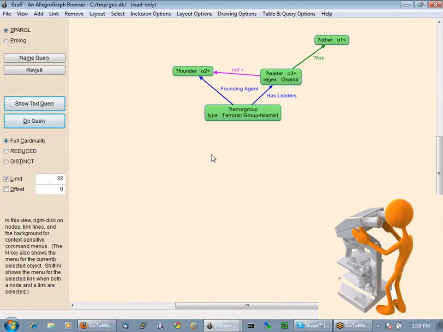I'm extremely enthusiastic about this because I always find it hard to write SPARQL queries, but this has become so easy. And Gruff is, as always, freely available on our website. This is in the lab section. It currently works only with 3.3. It will probably this week also work in our 4.0 version. Just download it, play with it, and let us know what you think, and what we should change or make better.